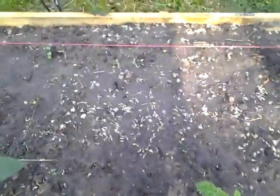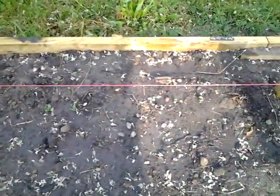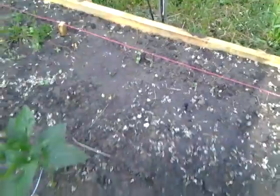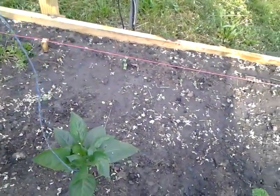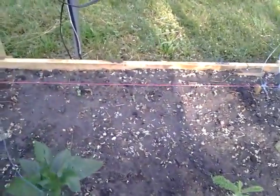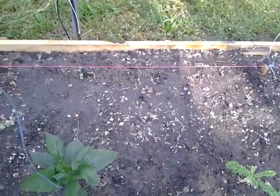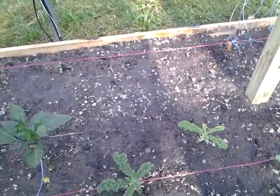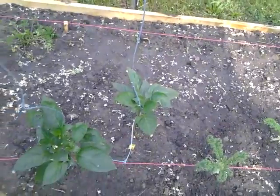Now, you see there's a few weeds that have germinated. Typically what I do on the seeds is I wait till the soybeans have cleared the soil real well and I'm well defined as to what's what before I pull the weeds out there. And then also when I'm applying the weekly feed, I don't feed the seeds because I don't want the fertilizer to burn those young plants. I'll wait till they get pretty well established.